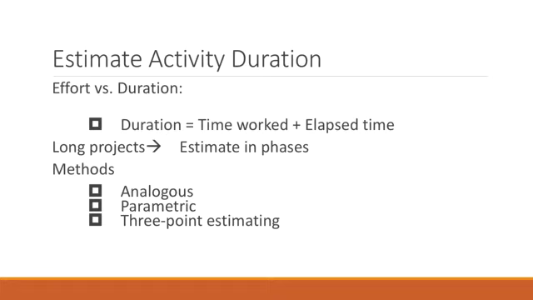What people usually do every time they go to estimate the activity duration is confuse the duration of the activity with the effort it is going to take to complete the activity. So let's think about a particular example, and I know I'm getting a little ahead of myself, going into some parametric estimating. But the main idea here is that when I refer to effort, it is the time it's going to take someone to complete something. That's the effort. So if I'm teaching you an hour and a half session, the effort for me will be an hour and a half, because that's what I'm teaching.